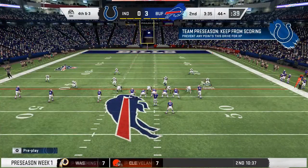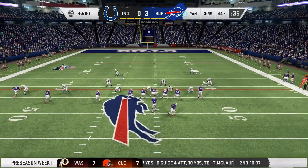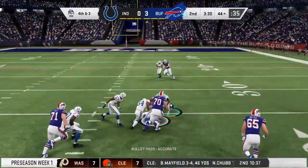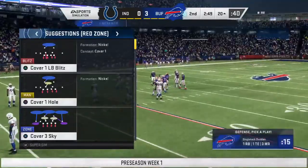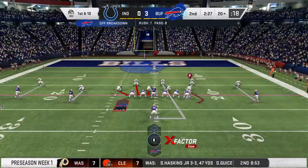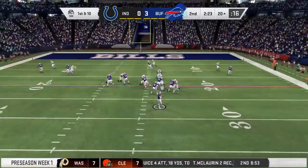A field goal from here is 60-plus, so the offense stays out there. They're going on 4th down. Now Barkley, Isaiah McKenzie hauling it in. And he's going to have the 1st down. Tough spot here for the defense. Let's see if they can step up. We drop in on a 1st down in the red zone.